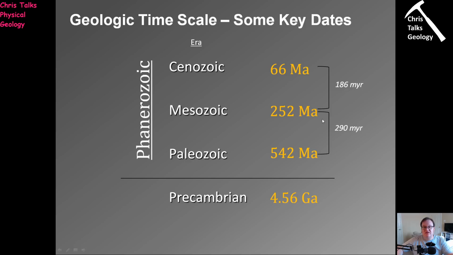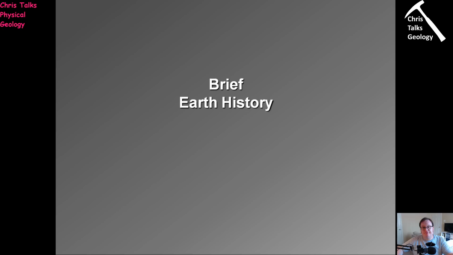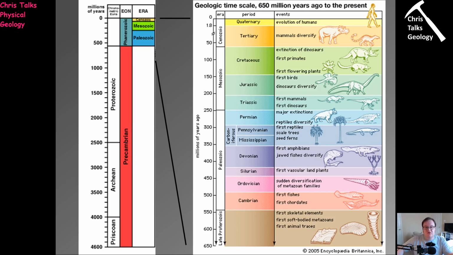So what you'll notice is these are actually quite tiny compared to the 4 billion years of the Precambrian. Of course, I should say the Cenozoic is 66 million years. So these are very small units, and we've discussed why that is in the earlier slides. Okay, so let's have a very, very brief look at Earth history. Once again, if this is the kind of thing that interests you, historical geology is a course that you may wish to consider taking.